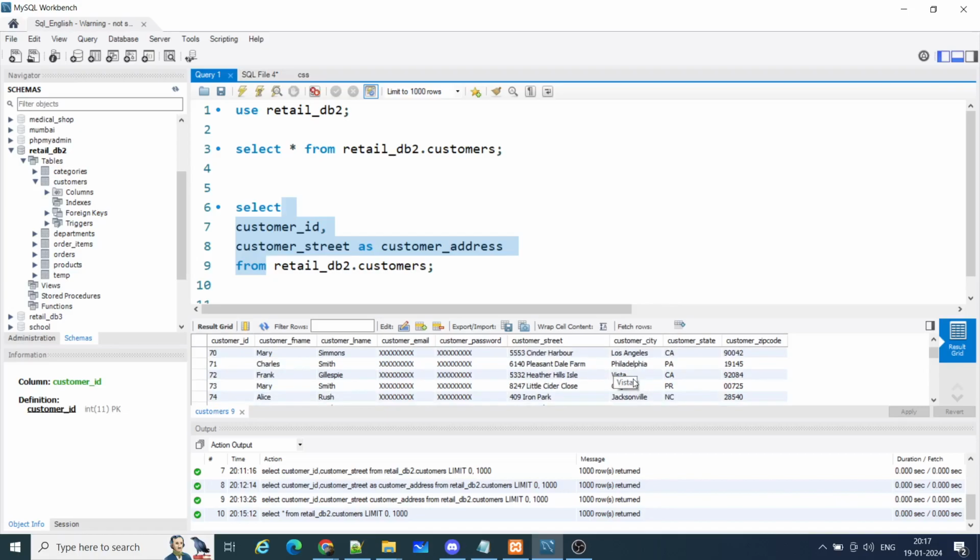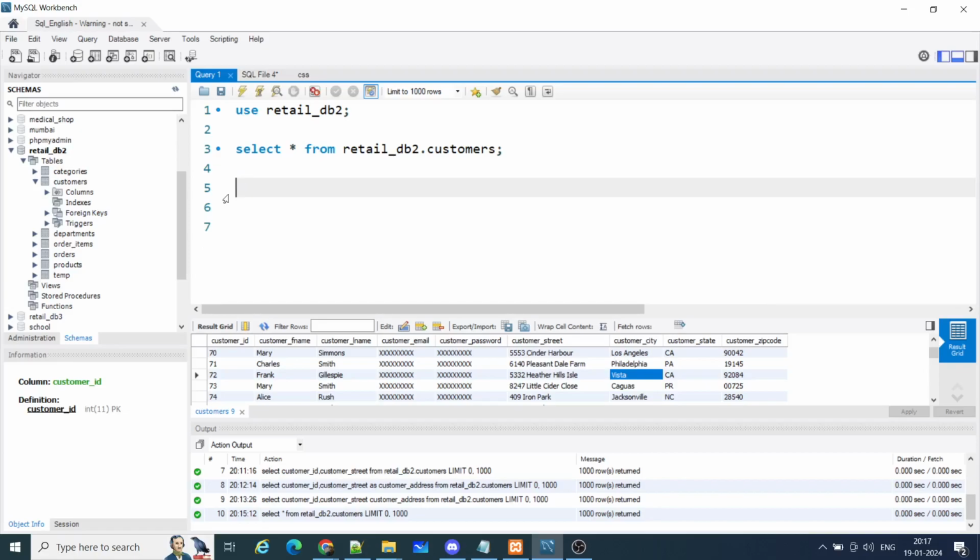This is a five-letter city, and you know that your city starts with VIS, but you don't know the exact name. So how will you search? Let me write this command and show how you'll proceed.